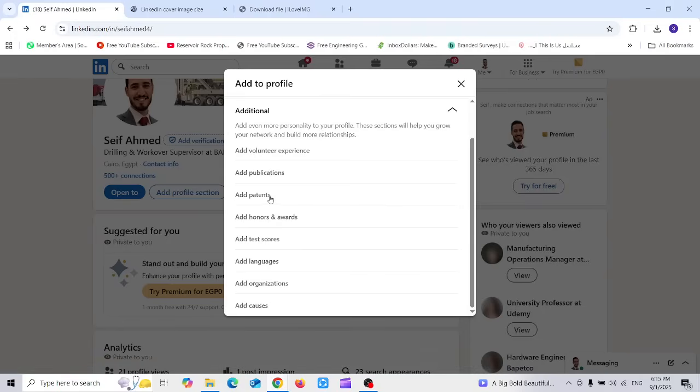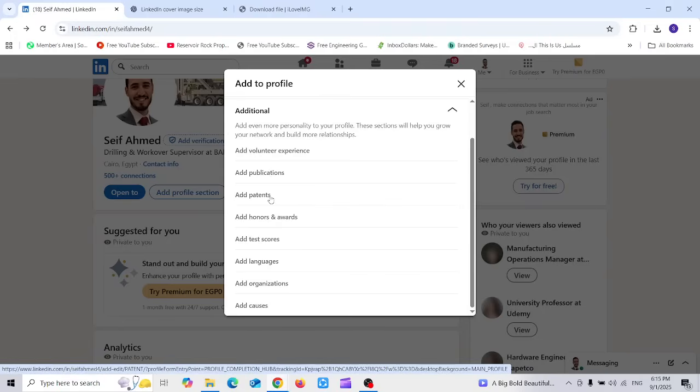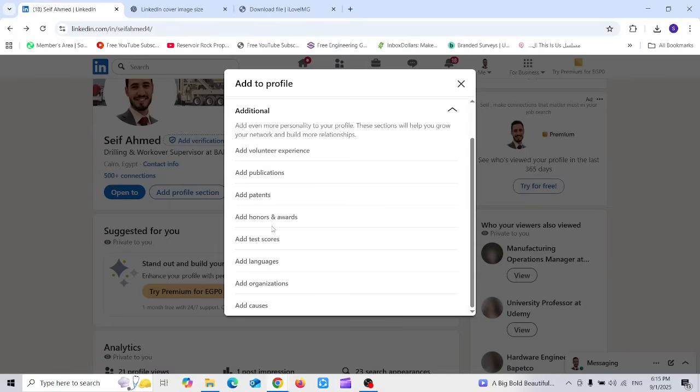The third one is patents, in case you discovered a specific invention. The fourth one is honors and awards, in case you participated in a specific competition and you won. The fifth one is test scores, in case you accomplished any tests like IELTS and TOEFL, for example.